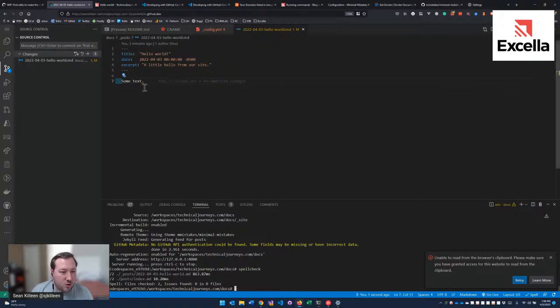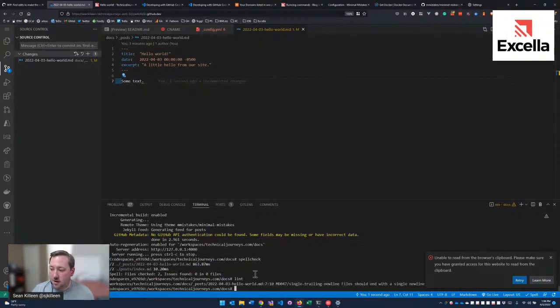Now we can see this little squiggle here. Now there's an extension in VS Code that says, okay, Markdown files should end with a single new line character. So this is something called Markdown Lint. It helps us write better Markdown. And so just to demonstrate one of our tools and how it might help us, I have this lint command, excuse me, that will run Markdown lint.